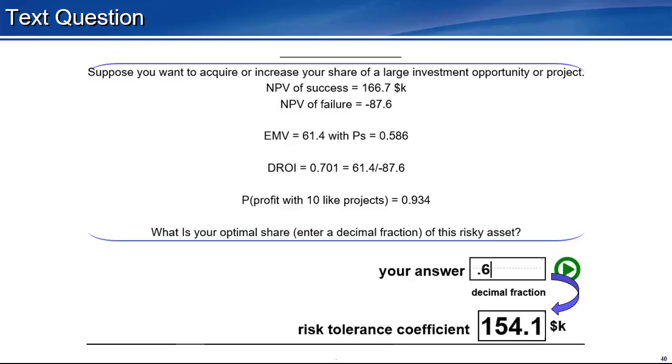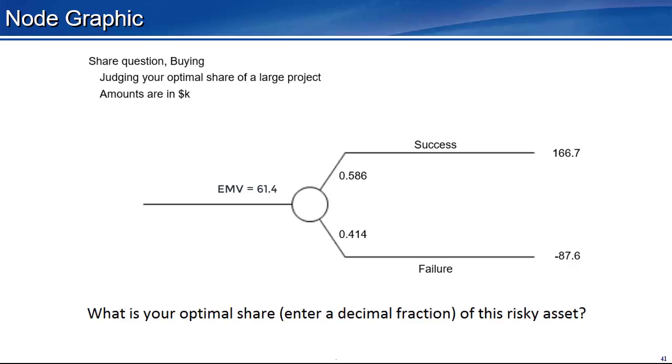There's more. Below the text question is more information that may be helpful to your decision. Some people prefer a graphic. The typical maximum investment was left at the default $50,000, so the $87,000 may be too much to risk on a single project. The key metric, EMV, is indicated at the chance node. Below the node entry line are those two supplemental metrics that may be of interest to some decision makers, especially if capital constrained.